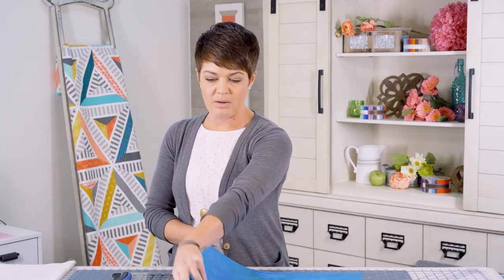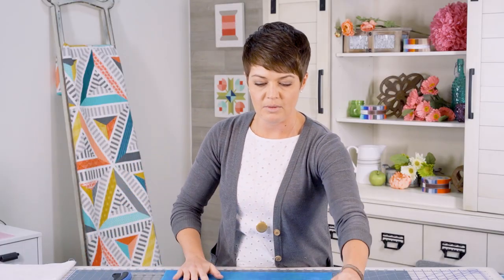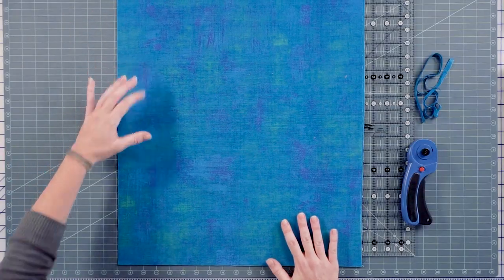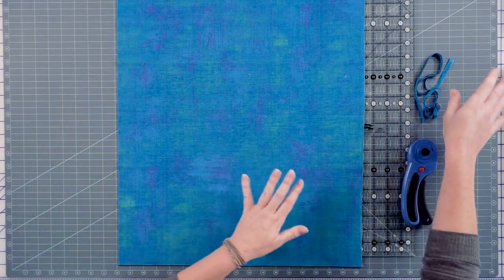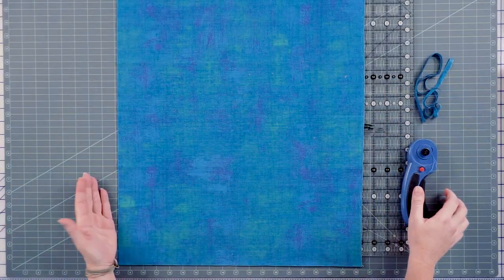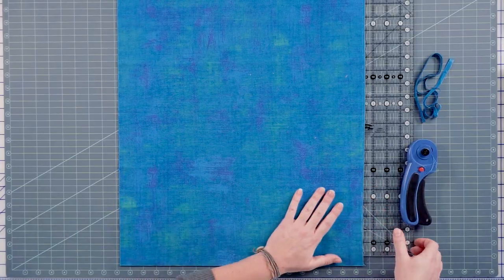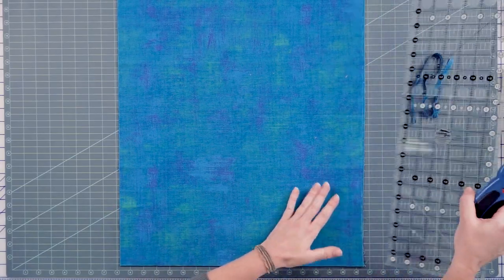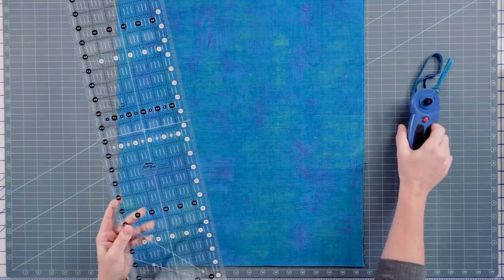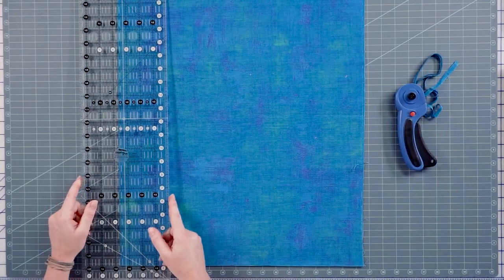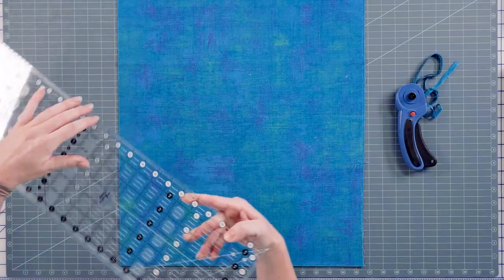Now I have a good clean-up cut, and I'm just going to turn that piece of fabric over, just like this. I'm right-handed, so I'm going to be cutting from the left to the right. I'm going to lay the ruler down. Now I think what I'll do is some two and a half inch strips here.